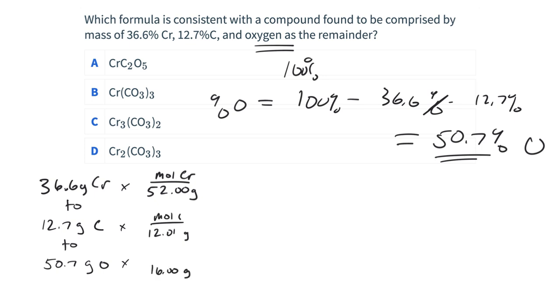Oxygen, 16.00 grams per mole of oxygen. All right, so why don't you guys try to take it from here? Take a couple minutes to try to work out those mole ratios and see if you can come up with the simplest whole number ratio for these elements in this compound. In about a minute or two, I'll start writing, and a couple minutes after that, go over the answer.